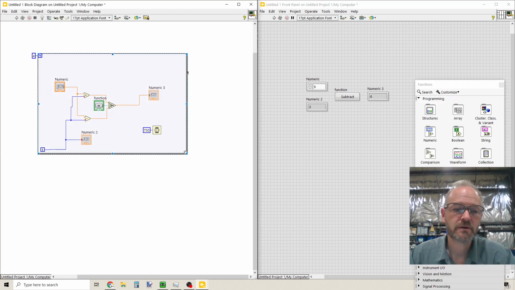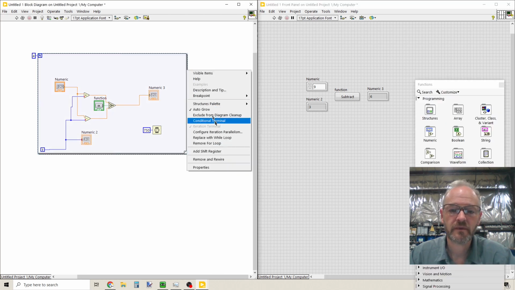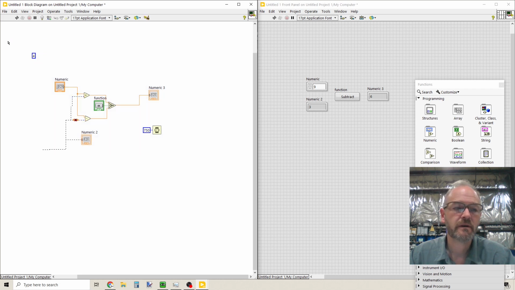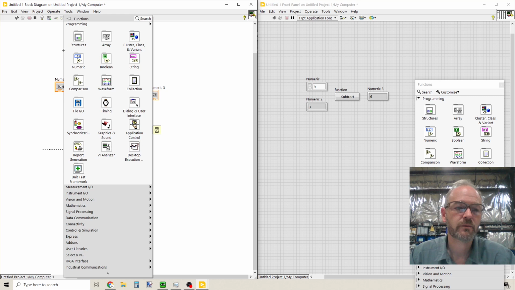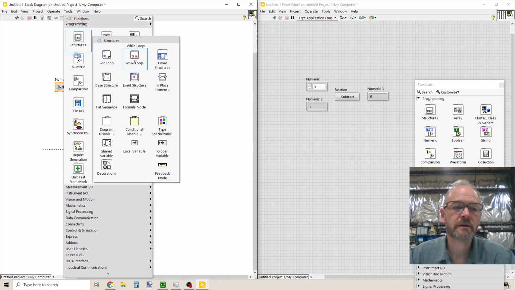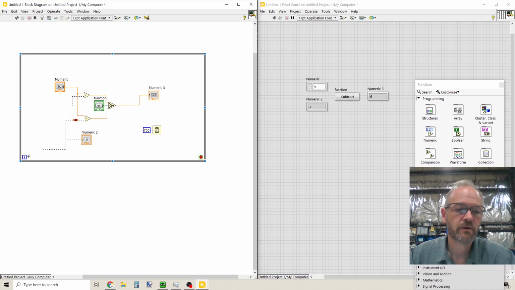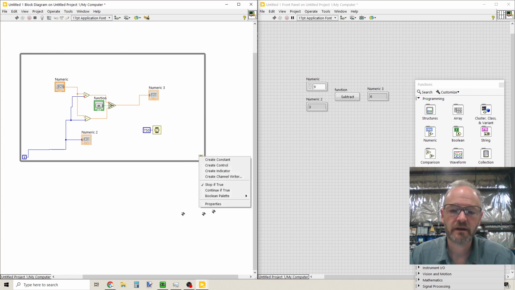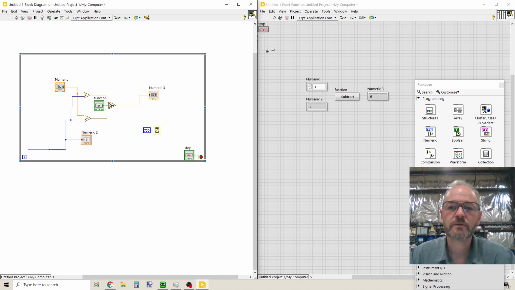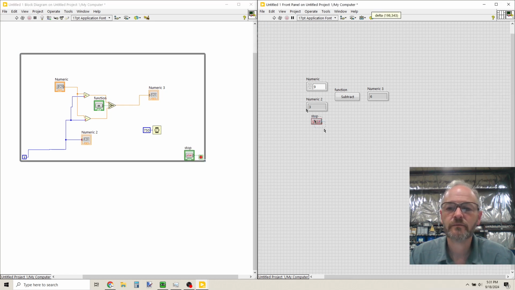Similar to the for loop, I'm going to go ahead and remove the for loop, and I'm going to now put in a while loop. What is a while loop? A while loop will execute forever until some condition is met. And in this case, I'm going to create a control that's going to be a stop control.